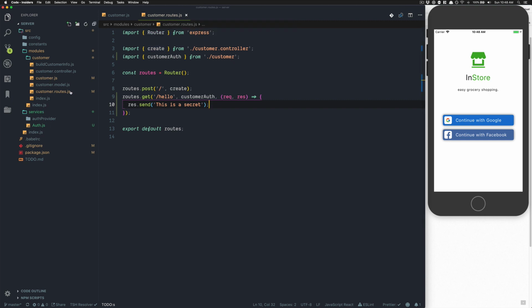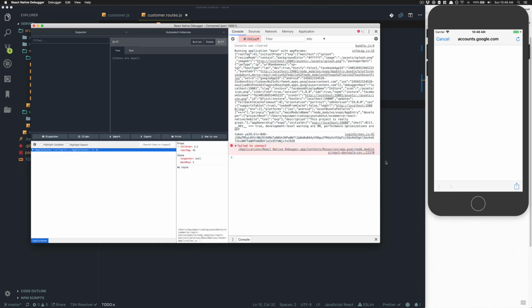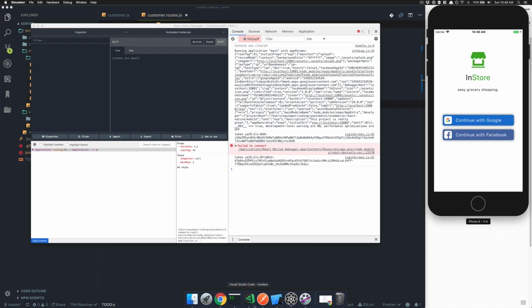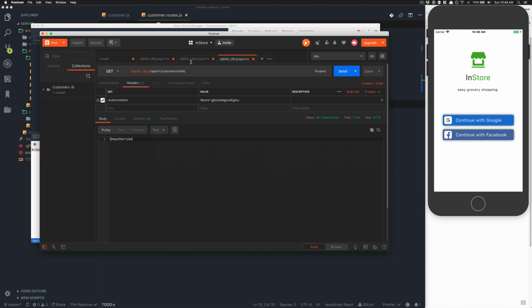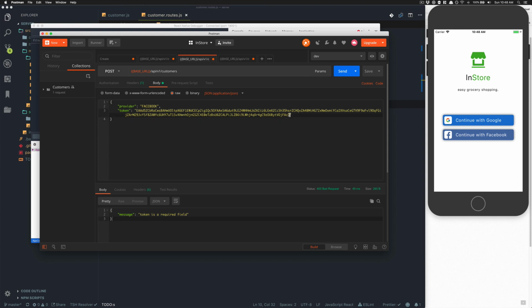So now what we can do for testing, at least to see it work, is I'm gonna log with Google in my app. I'm gonna click my account and take my JWT from me. Now, it's a JWT, but not for the application. Inside Postman, I'm gonna log with my stuff. So I'm gonna put my token here, and I'm gonna say I want to log with Google.